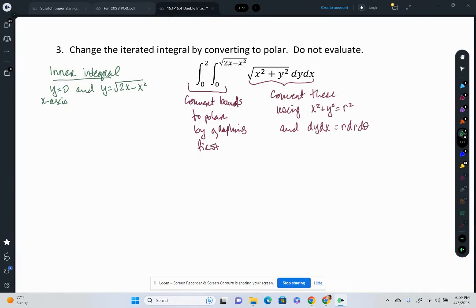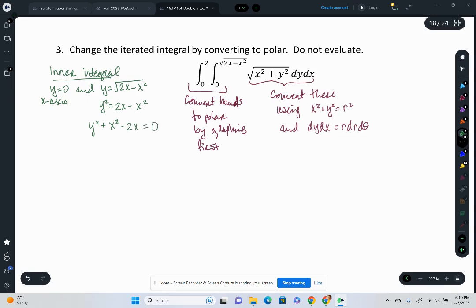So I'm going to square both sides. And at the same time, I need to remember that my original function is just y equals the square root, so it's positive y values. All right, let's go ahead and square both sides. We get y squared is equal to 2x minus x squared. I should probably move everything to one side. When I do that, I get y squared plus x squared minus 2x is equal to 0. I'm starting to see circular things, but there's that extra minus 2x. And so it looks like I need to complete the square on the x squared minus 2x.